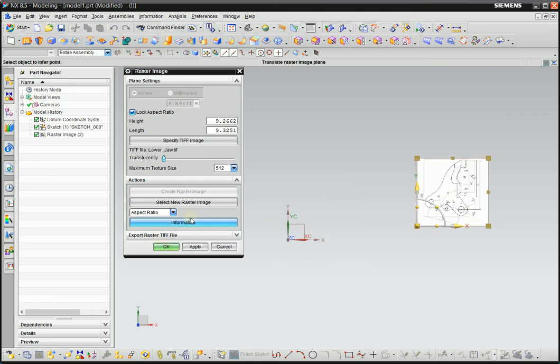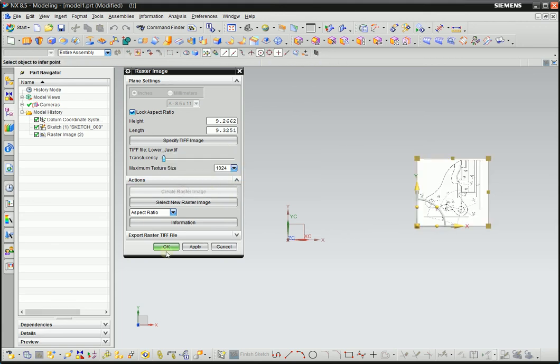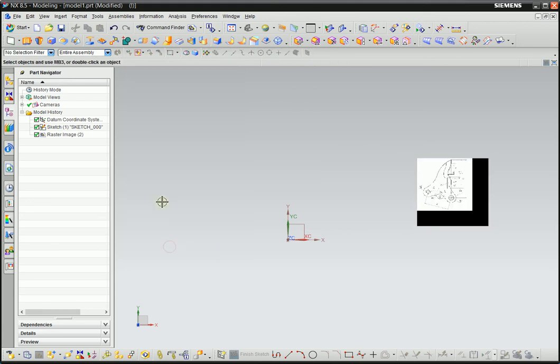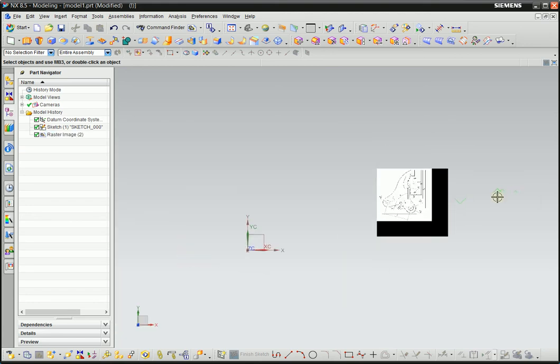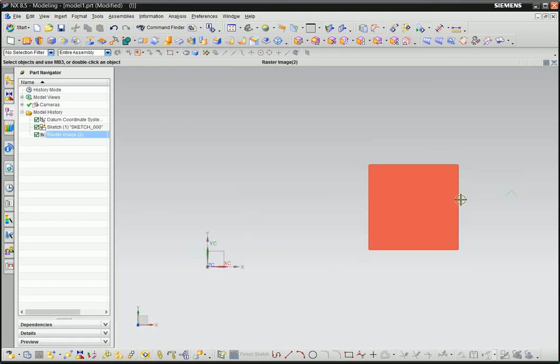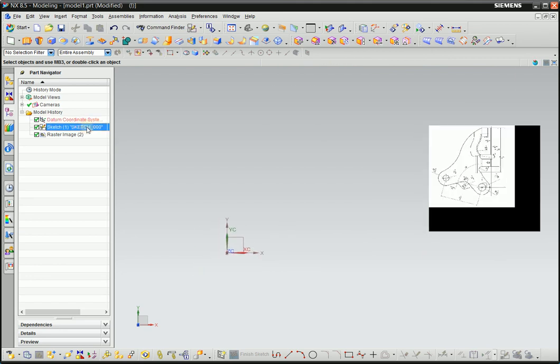For texture size, maybe make it a little bit bigger. I use this as your slides. You can look at the slides, and now let's start the sketch.